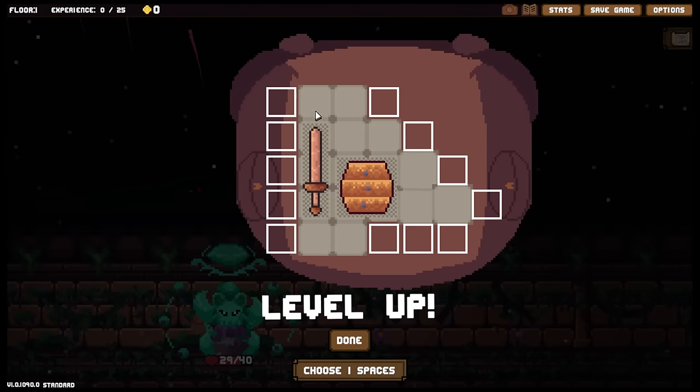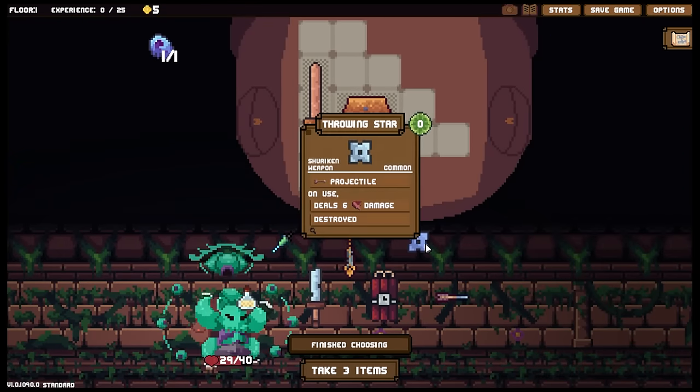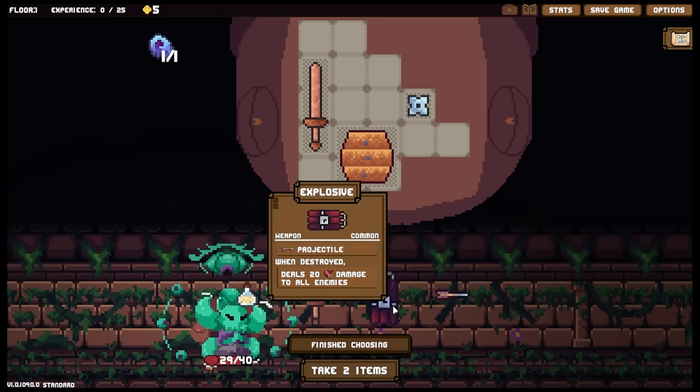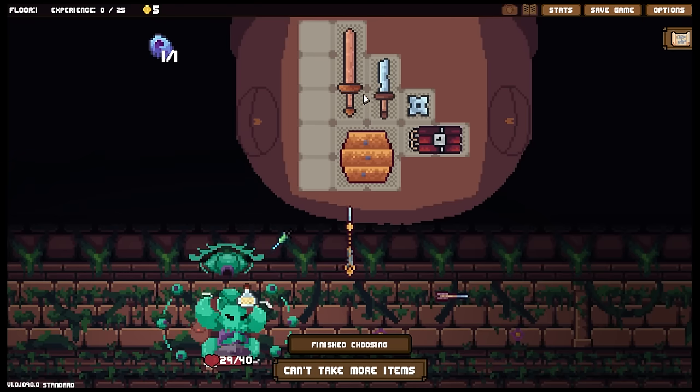Do something like this, I think. Sure. Gives us lots of space to put things. All right, another shuriken. We'll pick it up. We've got explosive. I mean, I don't mind having that there, actually. A broken sword. A damaged knife, rather.